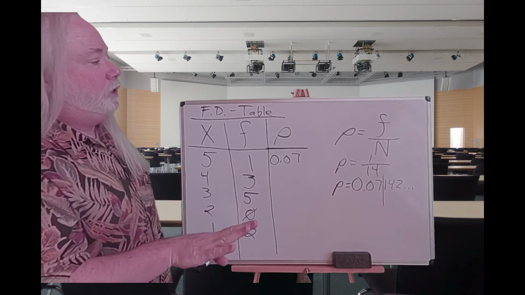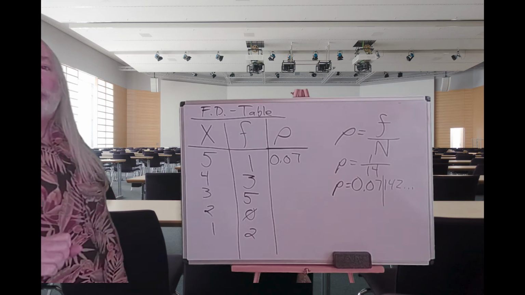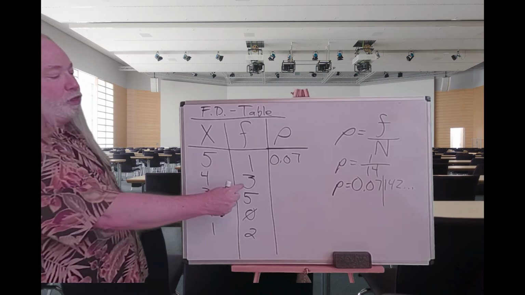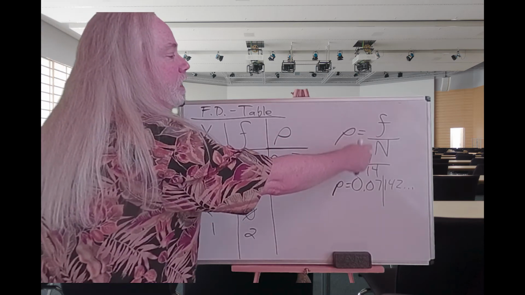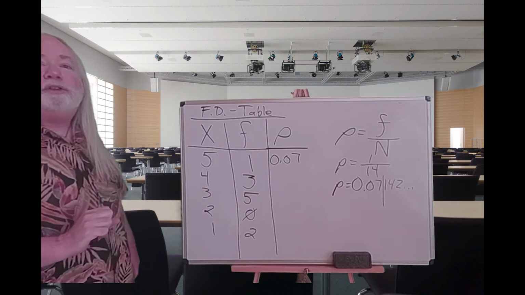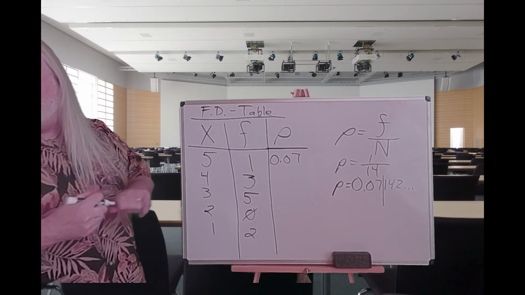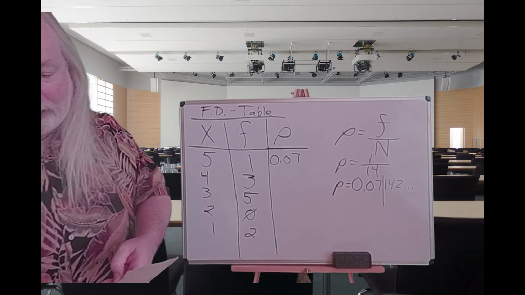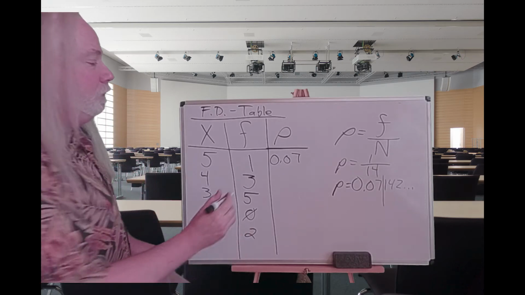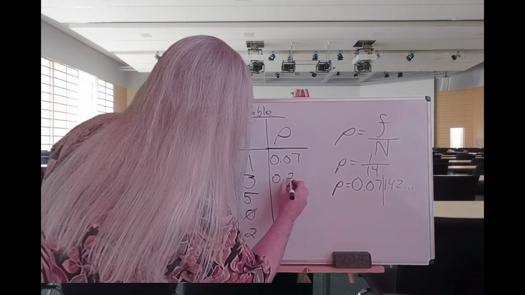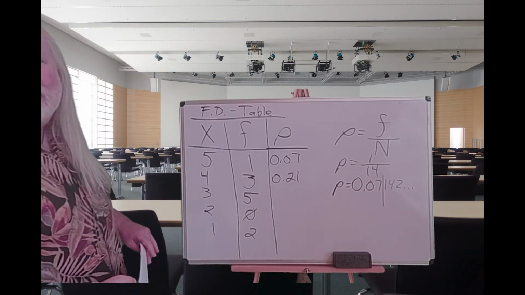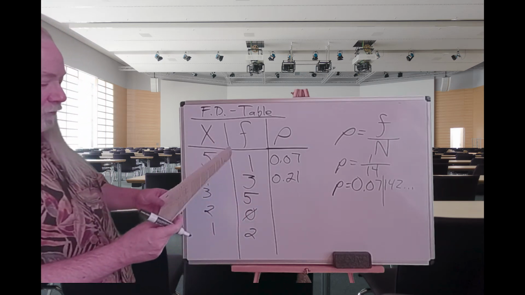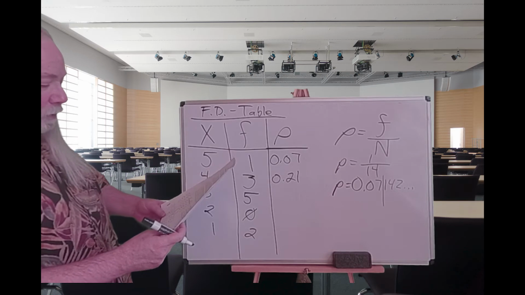That's always the case. So now I want to know what proportion of my data is associated with the raw score of 4. Well, there are 3 4s, so the frequency is 3. The number of scores is still 14. So 3 divided by 14. And we're going to have to round again. And when we do, we're going to get the answer of 0.21. What proportion of my data is associated with a raw score of 3? Well, that's 5 out of 14, so 5 divided by 14. And again, we report that rounded.